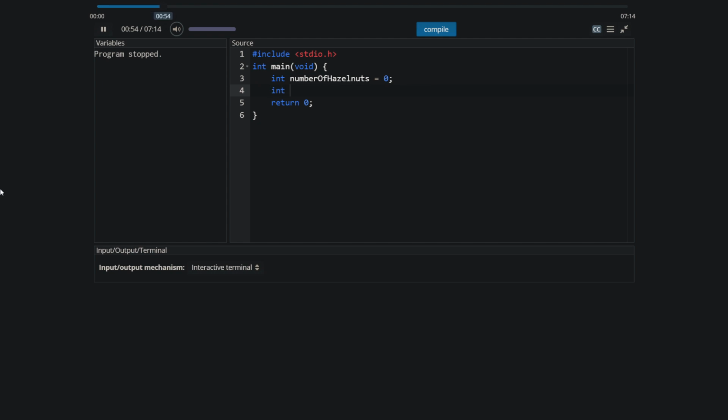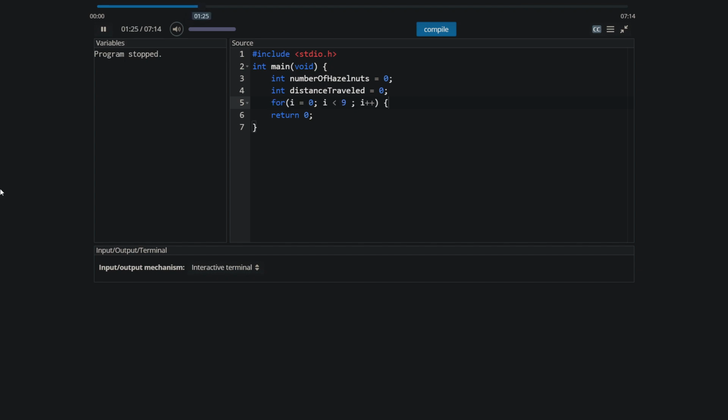And then another variable that stores how far I have hiked so far, so distance traveled. And again, at the beginning of my hike, I haven't traveled any kind of distance yet. So now every mile, at mile 0, at mile 1, at mile 2, at mile 3, and so forth, I would like to print out how many hazelnuts I have collected so far. That sounds like a loop to me. So let's paste in our typical loop statement.